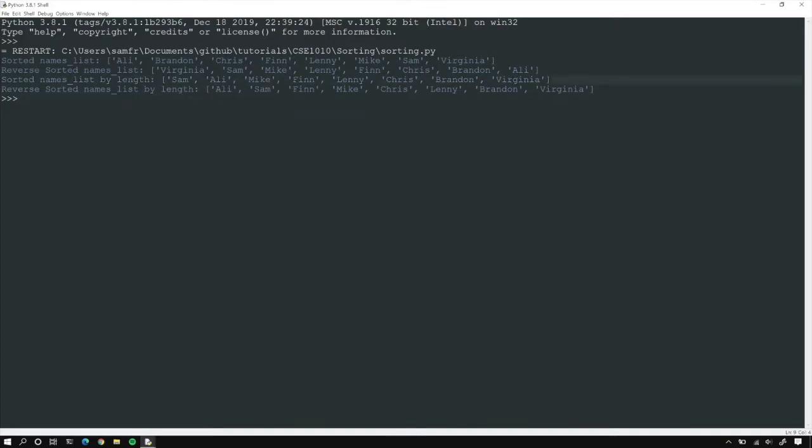The fourth one here, we said that we want to sort by the length, and then if those are tied, we also want to sort alphabetically. So this time when we sort, we have Ollie first, then Sam, despite them both having the length of 3. Ollie comes first because his name starts with A. Then we have Finn and Mike, who both have 4 letters in their name, but since Finn's name comes first alphabetically, his will be next in our list, and so on.